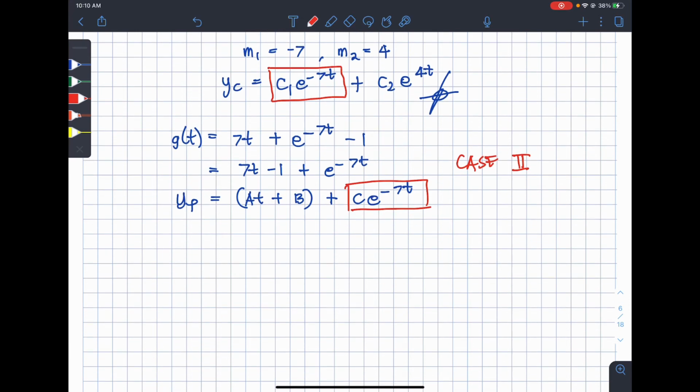since this is case 2, what are we going to do? Because this is not allowed. If you do it, you will not be able to find the values of the undetermined coefficients. You won't get A, you won't get B, because they all cancel out. When they all cancel out, that is case 2. So a part of your trial particular solution is in the complementary solution.